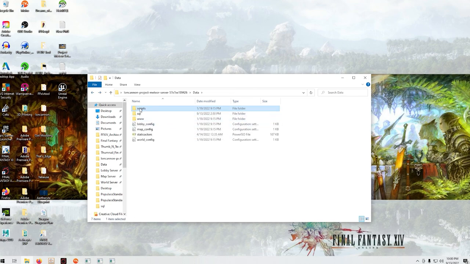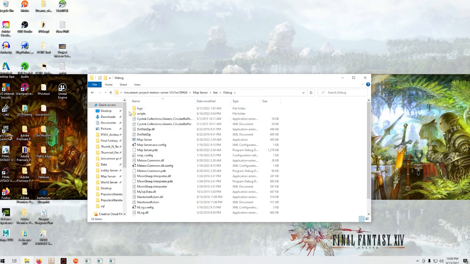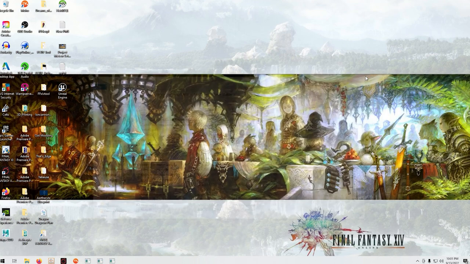So we need to go back, copy the scripts folder, and navigate to your map server, bin debug folder, and paste it into here. Think of this as the data folder is the game data and the map server is the server side data. Anything you change in data in most cases has to be transferred over to the map server. This is especially true when you're coding the NPC's default dialogue. Once you've done that, you can now use server commands in-game.